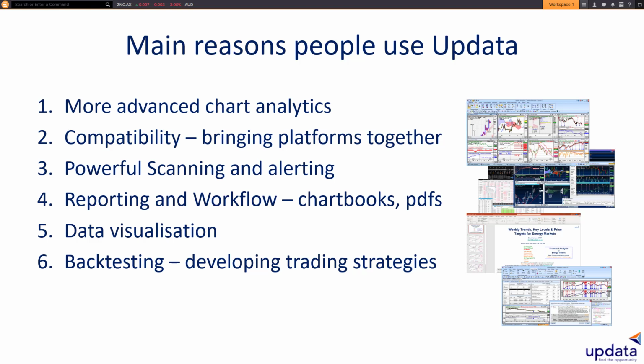The main reasons that people use Updata is the more advanced chart analytics. So if you're running something like Bloomberg or Reuters or Trayport, you'll need more advanced chart analytics to be able to arrive at things like trends and targets. The compatibility of bringing platforms together, and that's a really key aspect of running Updata as well. And then powerful scanning and alerting tools is also another aspect of Updata. Report writing and workflow, so all of our own reports that we put out to clients are written within the Updata system, and you just rerun those reports and edit the text each week. Data visualization, and then backtesting and developing trading strategies.